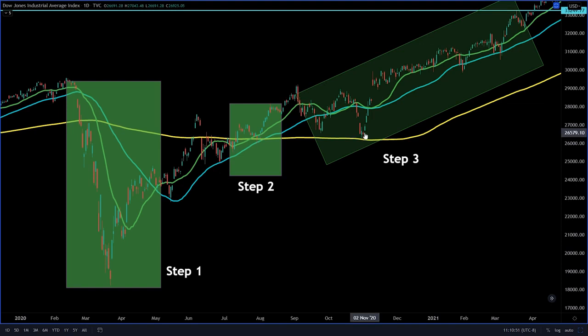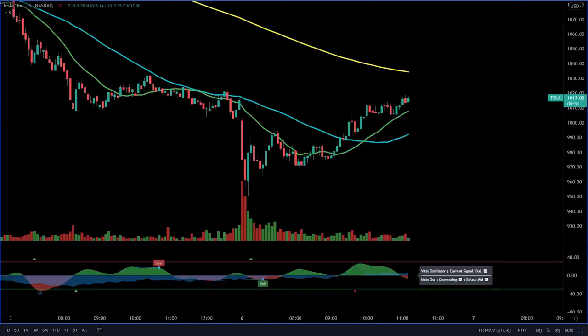Now in step three, you still have an opportunity to buy, but the only problem with buying in step three is you may lose out on some profits by buying a little bit late. In this circumstance, you saw some volatility which led to a double bottom here, and that led to a great opportunity to buy at the moment. So there are going to be times where step three is better to buy than step two, but the majority of the time, I would advise step two and step three are going to be your best opportunities to buy. Step two takes a slight lead ahead of step three, but avoid step one unless you are accounting for a much higher risk level.